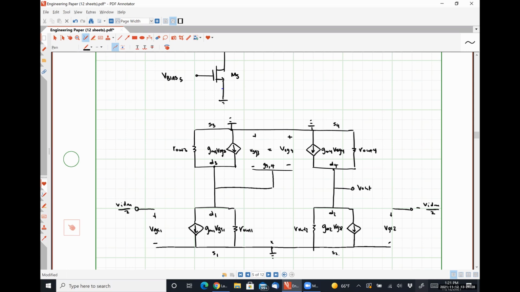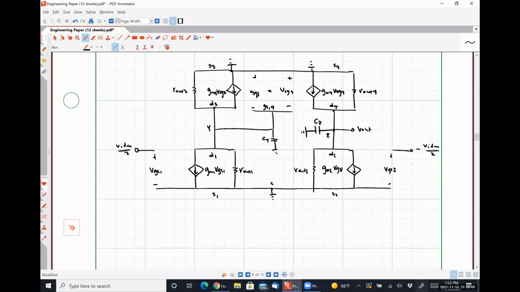And so now I have to throw my capacitances in, which is really easy. Here's where CY lives, because this is node Y. Here's where CZ lives, because this is node Z. Everybody okay with this small signal model? All right, so the analysis that we're about to do here is effectively the exact same analysis we did yesterday, except that we have to take into account these capacitances.